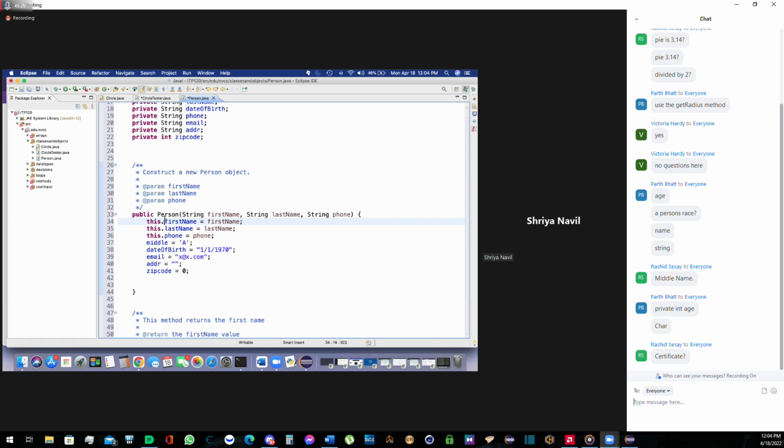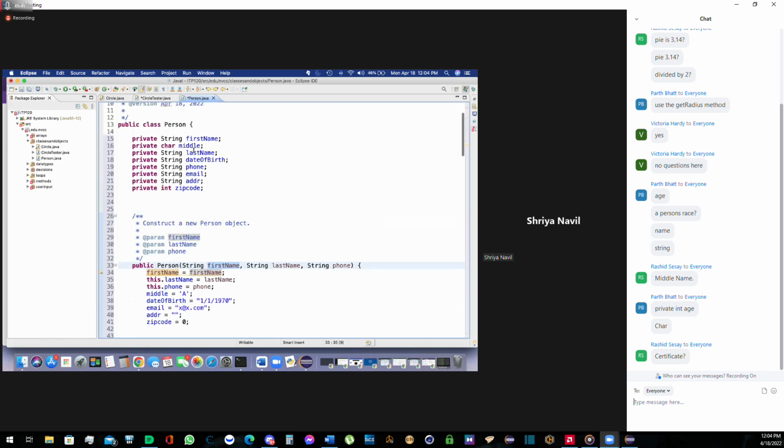So for example, if I take this off, it basically means first name equals first name, and it actually makes no sense because you're not really changing anything, and the object's attributes will not get set.